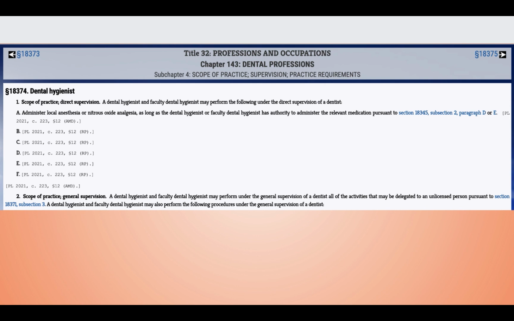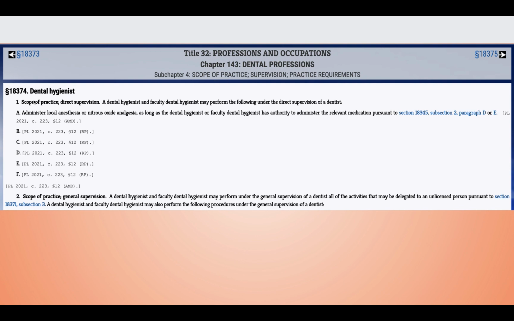All right. So the state dental website, anytime I want to put together something like this, I need to know what the state's expectations are. So here from the scope of practice under hygiene. If you go to the State Dental Board's website, look under the Dental Practice Act, and then you click on subchapter 4, scope of practice. This tells you what each licensed individual can and can't do and the different supervision requirements of those particular procedures.